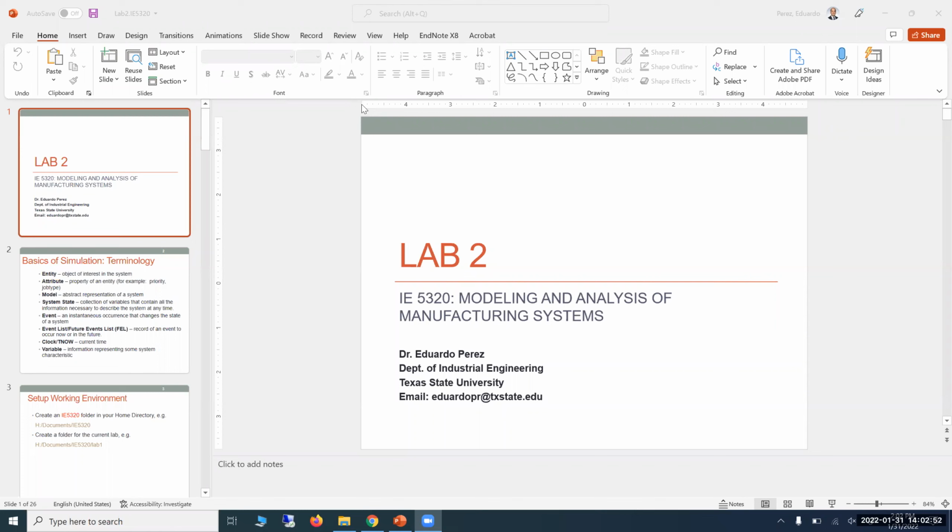Same thing for the interarrival times. We are not just assuming that we're going to get a customer every 2 minutes. In reality, there's uncertainty in terms of the arrivals of the customers, the arrivals of the parts, and the demand for the product. All those things are captured with the simulation models.